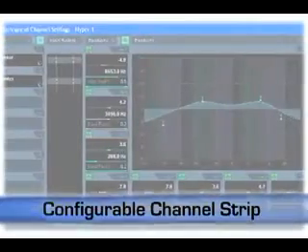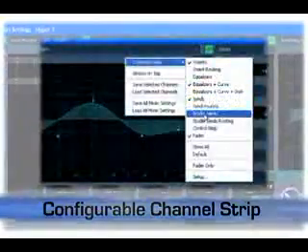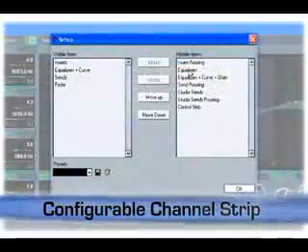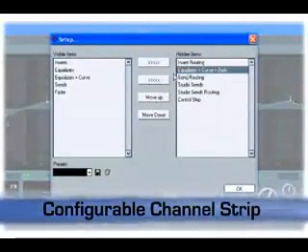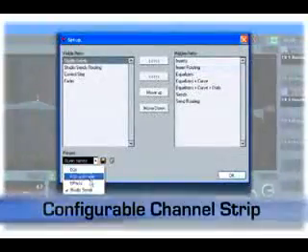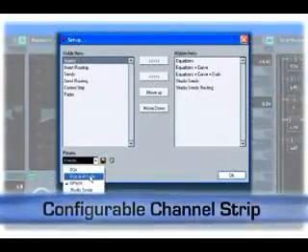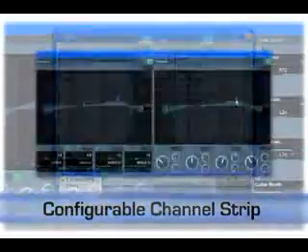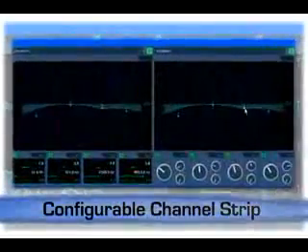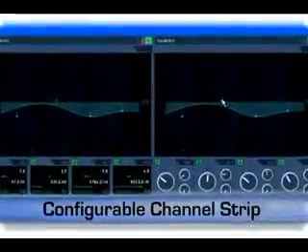The channel strip window is also fully customizable. It features its own setup panel, and individual sections can be configured in the same way as the track inspector. As well, presets can be created for later recall. Cubase 4 also has a new EQ section with a larger, easier-to-read display area.